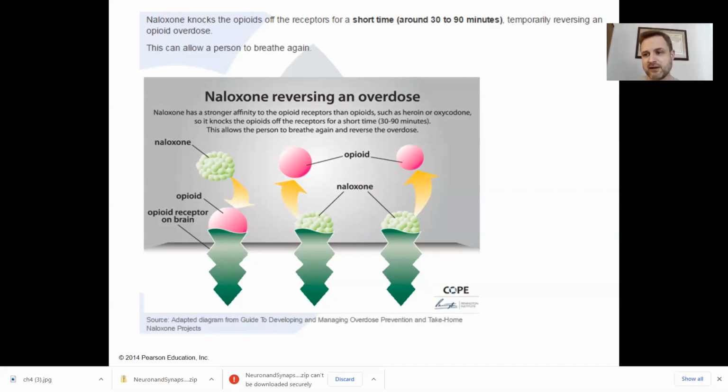Narcan is a drug that in some states you can buy over the counter. Policemen have it very commonly. I heard a story a while ago of certain restaurants training their waiters and waitresses on Narcan. It's kind of like an EpiPen. You just inject it, because the waiters would go in the bathroom of the restaurant and find people on the floor overdosed and dying because they had gone in the bathroom to take drugs. Again, Narcan is an important drug to have because it stops the overdose, but it doesn't help you with the withdrawal or with the addiction.